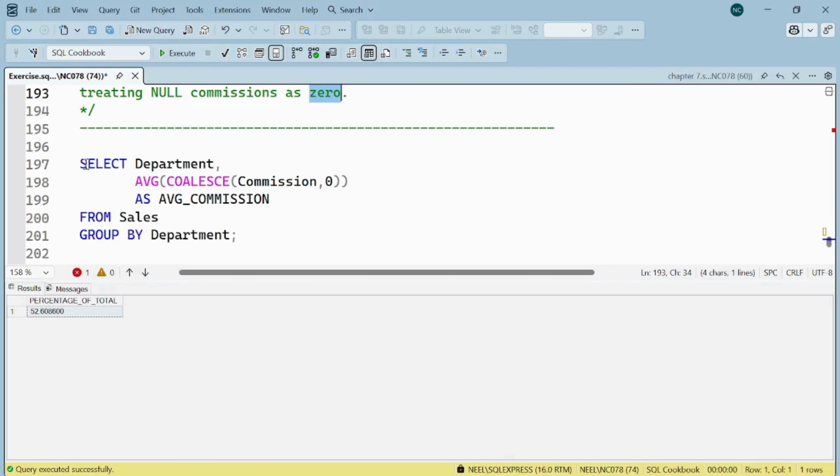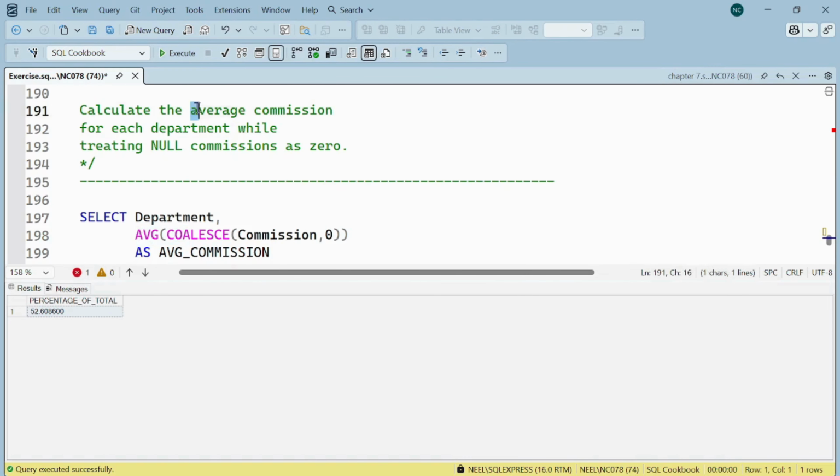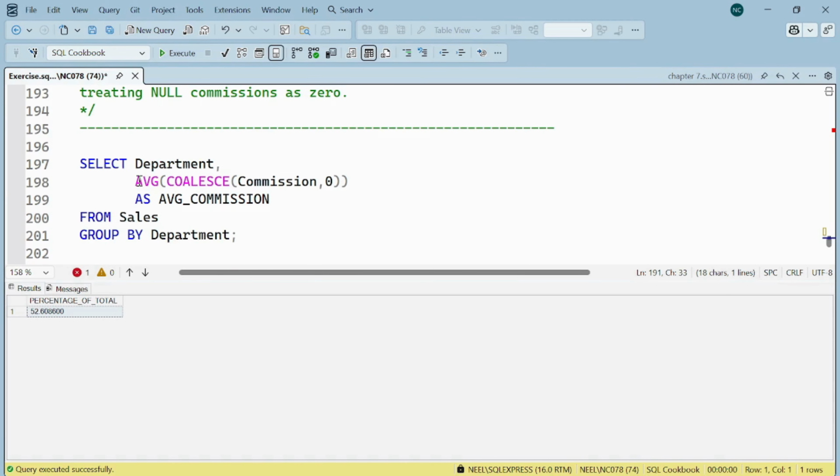So let's select the department. Then we will calculate the average. As mentioned, we want to calculate the average commission for each department. So the average of COALESCE, this is the inbuilt function COALESCE, where we will mention two arguments: first the column name, then comma 0.